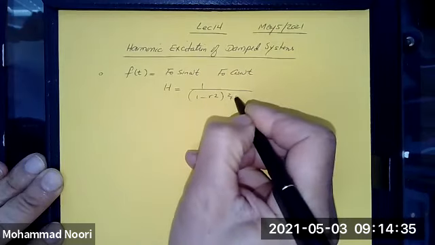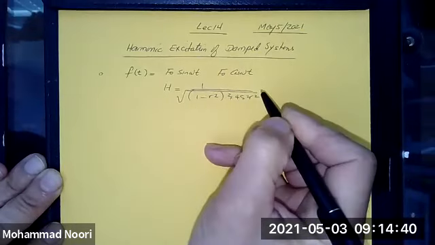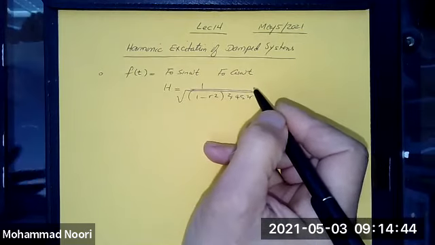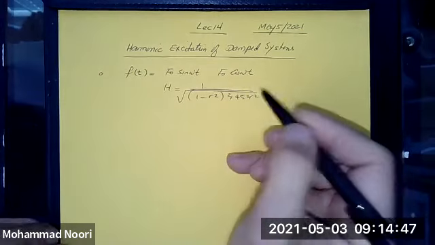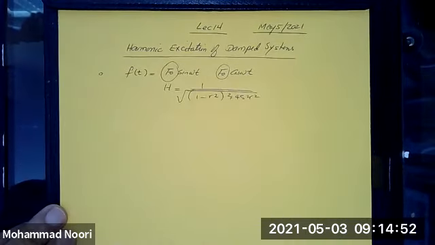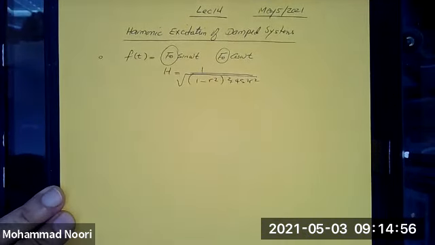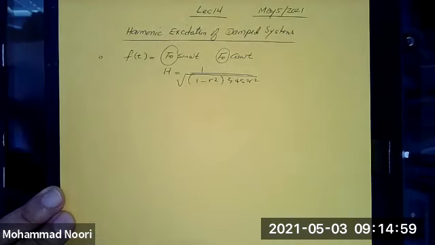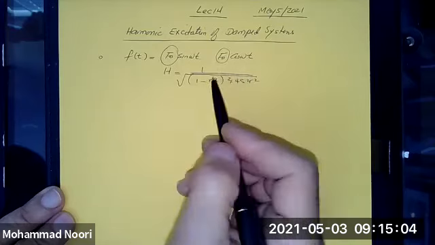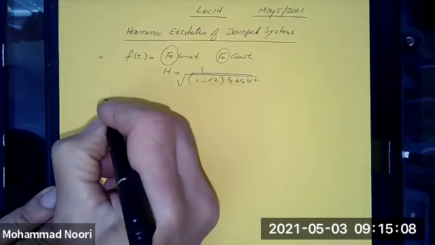So the frequency response function is that quantity that amplifies the corresponding static displacement. If the system is subjected to a constant force of F naught, you want to find the maximum dynamic displacement if this force is applied cyclically. That's what the frequency response function is, and we studied that in detail.